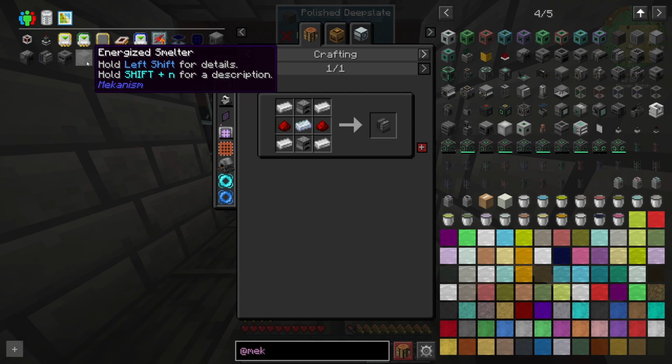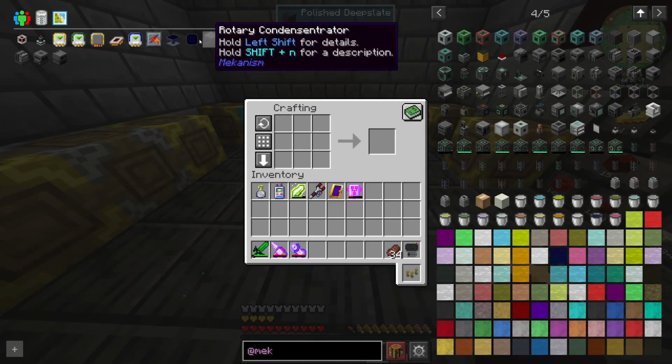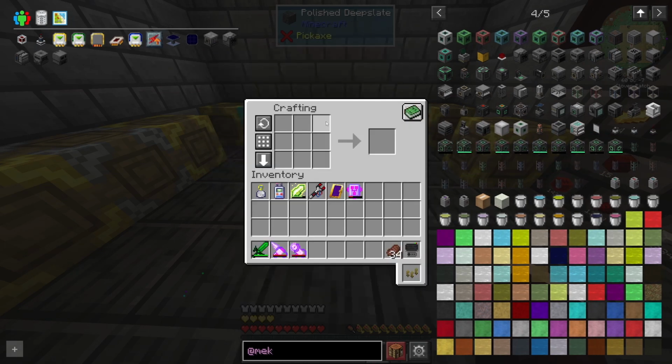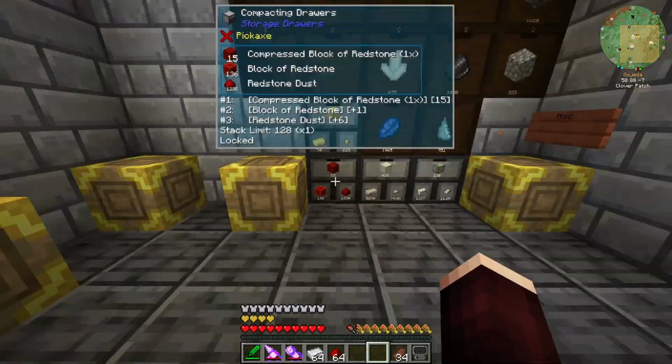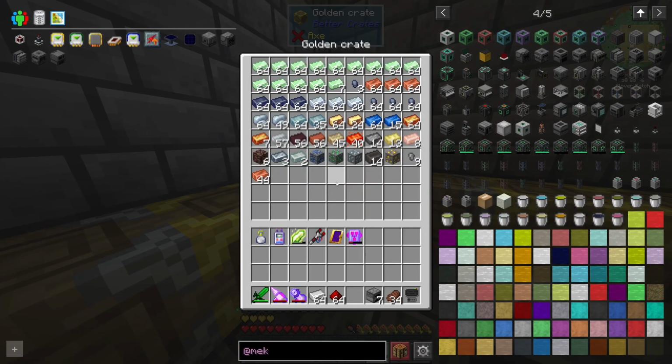We have some basic power generation, so we're not going to worry too much about that. So, start off with the metallurgic infuser, which is going to be the first one we need. We need redstone, some furnaces, iron. So, iron, redstone, furnaces. I thought I made a bunch of them. Yeah, I've got 7 of them there. And I need osmium ingots.